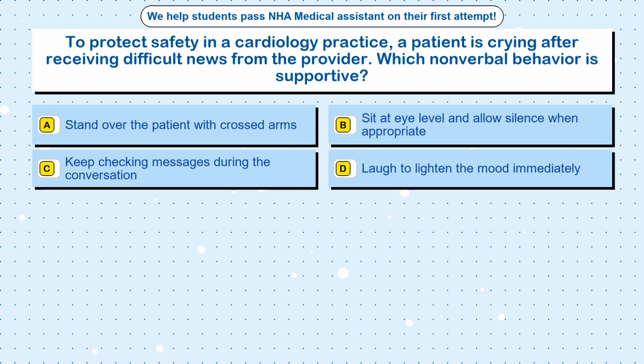Question 15. Which item should be checked regularly on an emergency crash cart or kit? Option A, decorations on the cart. Option B, staff lunch preferences. Option C, patient satisfaction comments only. Option D, expiration dates and supply availability.